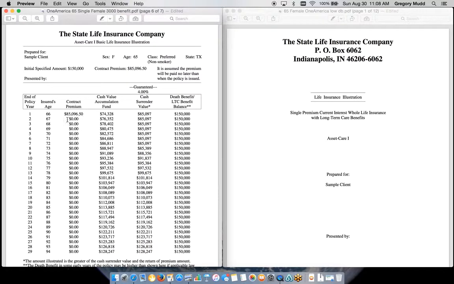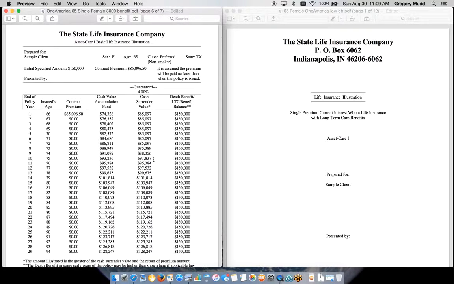So once again, we see our single premium contract premium amount of $85,096. We have a cash value accumulation column, which really is not relevant to this particular illustration because the surrender value is actually higher. So if you surrendered the policy, you can see that you would get your premium back in all years. And as we get up here to the 8th policy year, you can see that under the guaranteed interest and insurance assumptions, which is 4% on the interest, that the cash value, surrender value, will increase to more than what you've paid in.